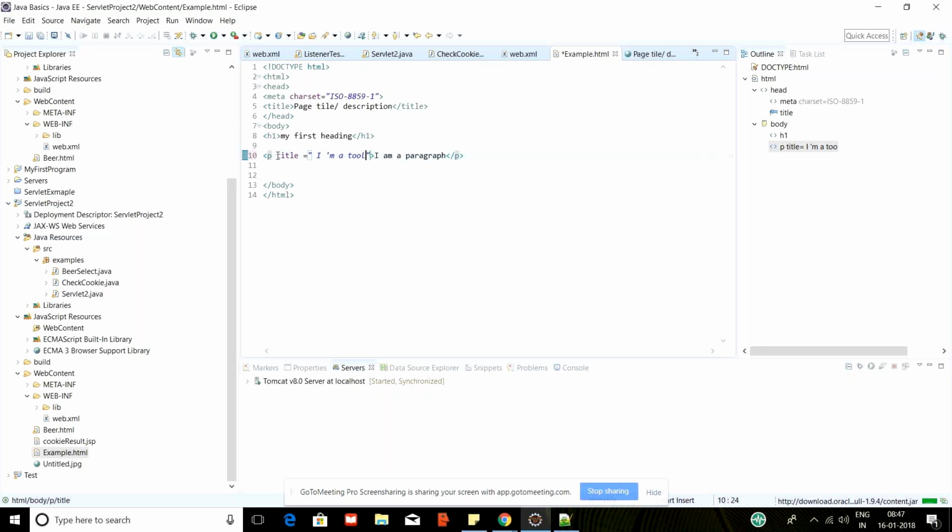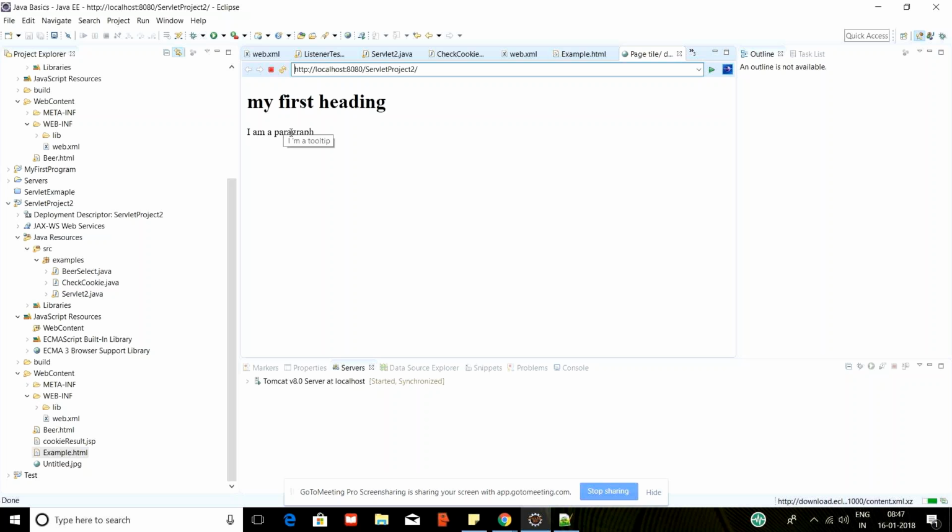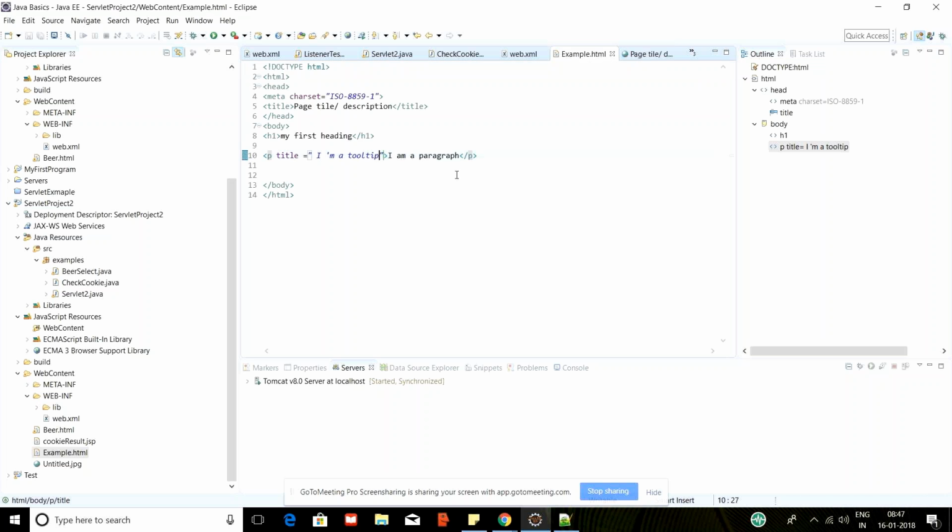If I'm writing it here and then I'm giving this, let's check what happens. See, you can check. If I'm hovering over this, it is giving me a title, "I am a tooltip." So this is the title case.